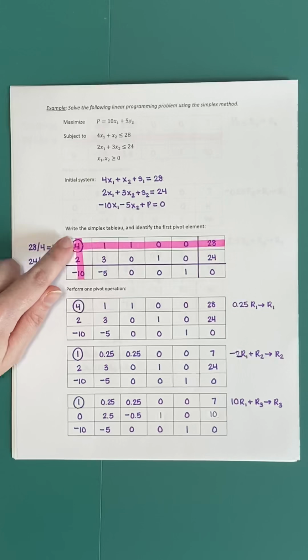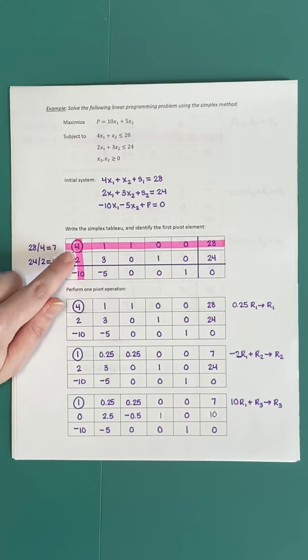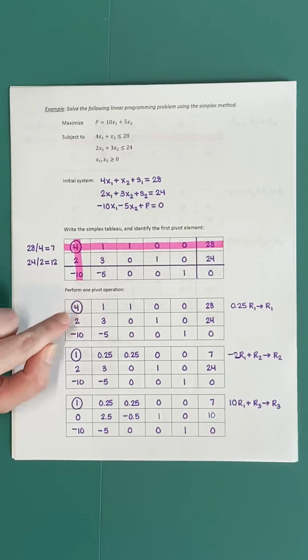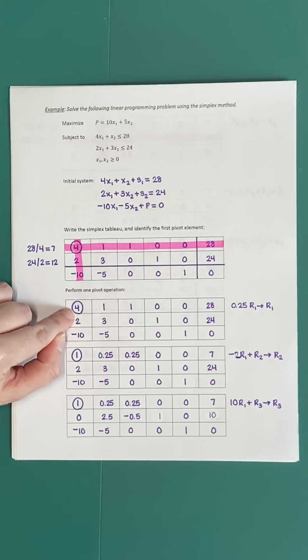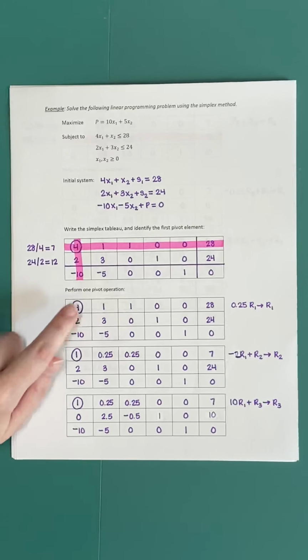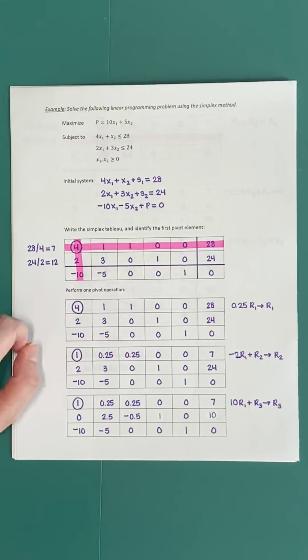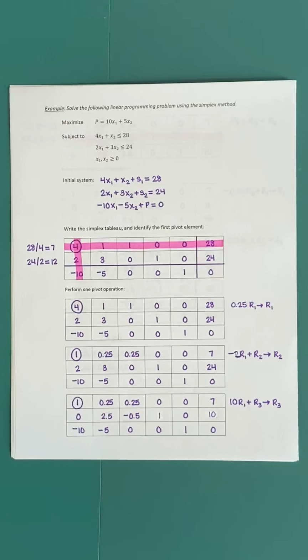And then once we have that element as a 1, we want to clear all the other numbers in that column so that they take on a value of 0. So I want to take my 4, and the goal for the first step is to take that 4 and turn it into a 1. I can do that by multiplying by 1/4. So remember the type of operation we can do. We can take the whole row, we can multiply by a fixed constant.